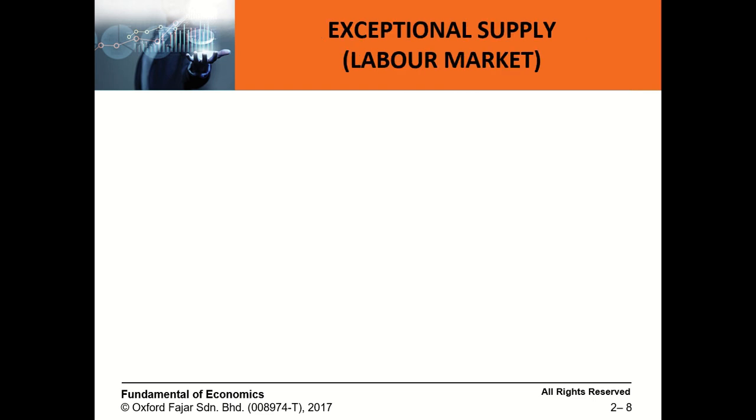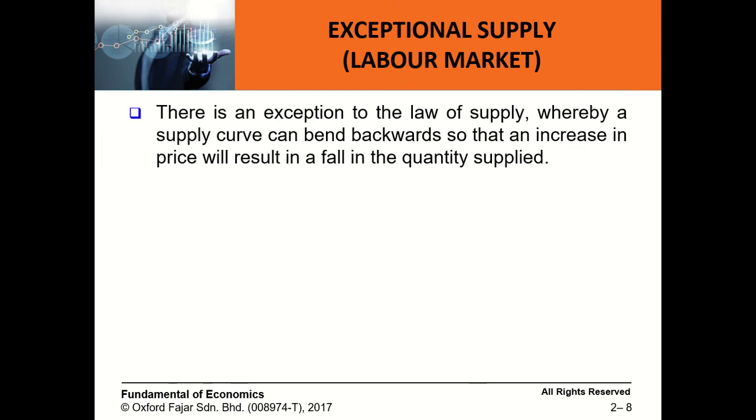Okay, the last part of this slide is called exceptional supply. Now, exceptional supply only happens in the labor market. It does not happen in the goods market. Goods market means you buy and supply goods. Here we are talking about buying and supplying labor. So in goods markets, normally we have the normal law of supply, or we call it normal supply. Well, it says the higher the price, the higher the quantity. However, in the labor market, we have exceptional supply that says the higher the price, the lower the quantity. Exactly like demand, except here we are talking about the supply. Now, since we use the word exceptional, it means that it is contrary to the law of supply.